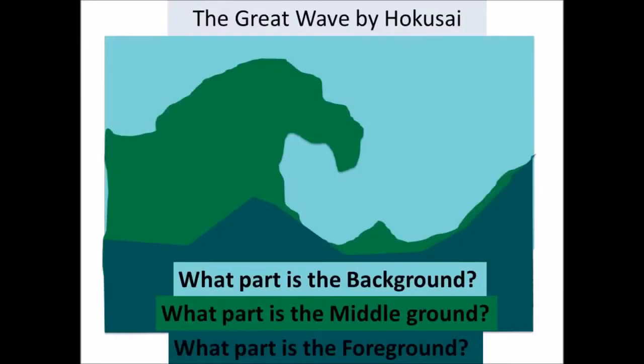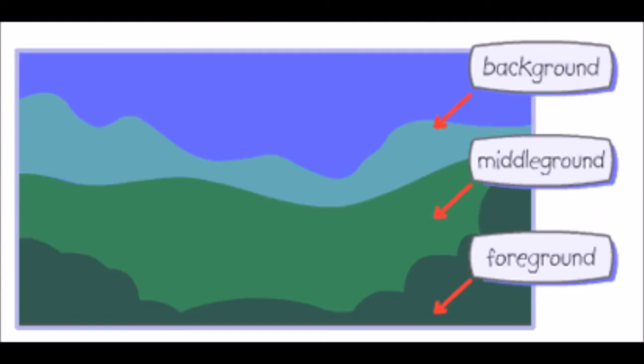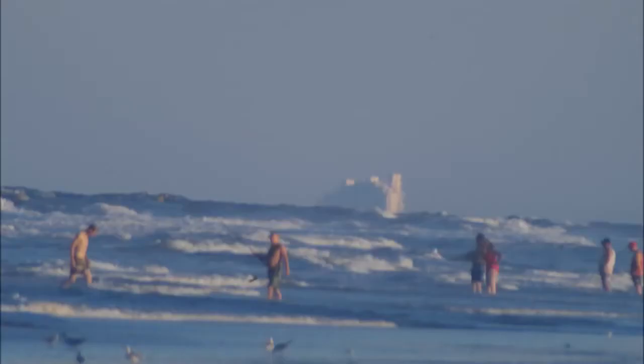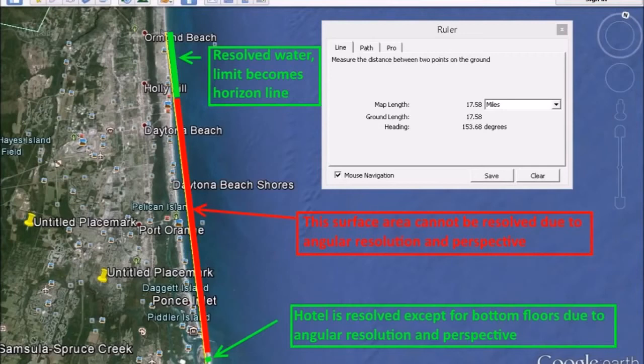Not because they are over the edge of a ball, this is simply the point where they fit in due to perspective, where objects that are closer are in front of objects that are further away, which is also a function of diffraction and angular resolution. I cannot resolve the hotels any lower because the angle is too small. If I could resolve the hotels lower, then logically I would be able to resolve more of the surface of the water at a greater distance. But we know this is not possible due to the laws of physics.